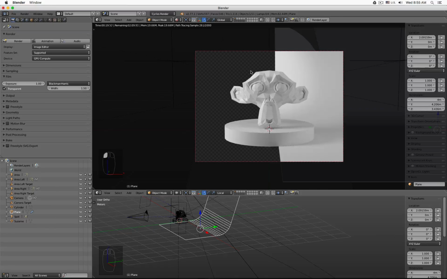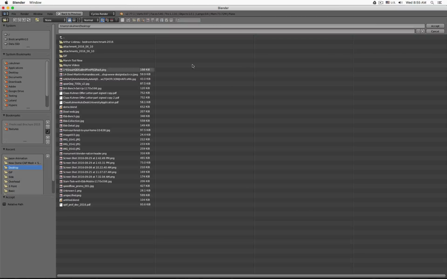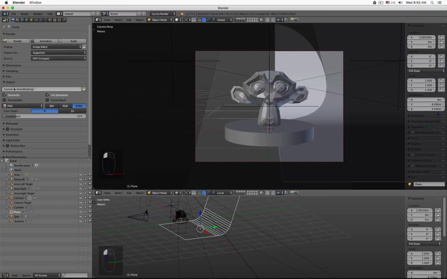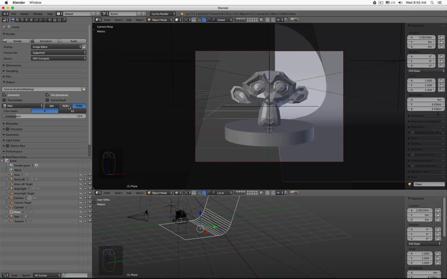Let's go to the next one, output. There are two things we have to set. First, the location, maybe the desktop, accept. So now I would render to user, my name, and then desktop. And then the format. Forget JPEG. JPEG has no ability to show a background being transparent, and it has artifacts. PNG, that's the format you want to use. And when you want to have a transparent background, you also need to have RGBA turned on. So A stands for alpha. So it saves the transparent background.